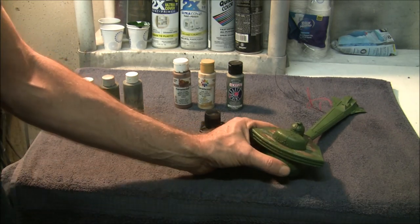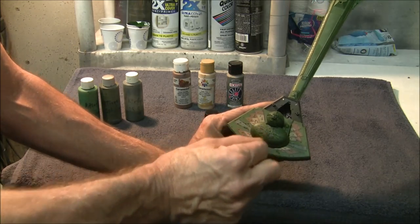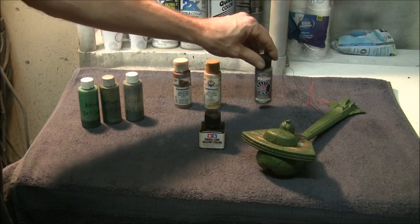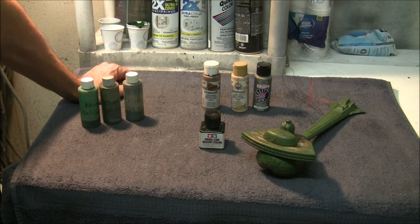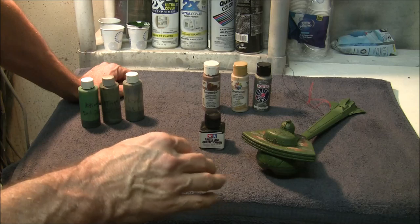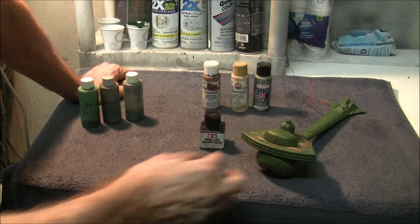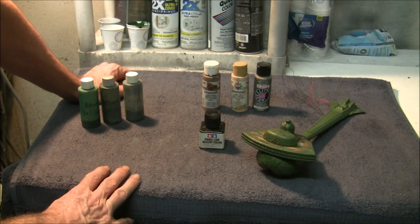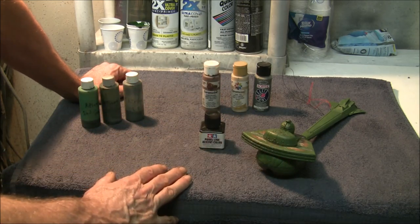Now I've done all the painting on this, all the panel painting here, by hand with a basic paintbrush. I use these craft acrylic paints. They work really well for hand brushing, because you can put it on there, and if you make a little mistake, it's a water-based paint, so I keep a wet Q-tip right next to me. If I make a little mistake and go over one of my lines or something, I can take my Q-tip and just wipe that right off and start over again until you get it just the way you want it. And so it's not a solvent-based paint, and it won't stain or mess with the other paint.